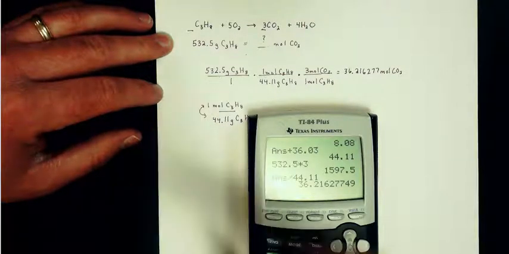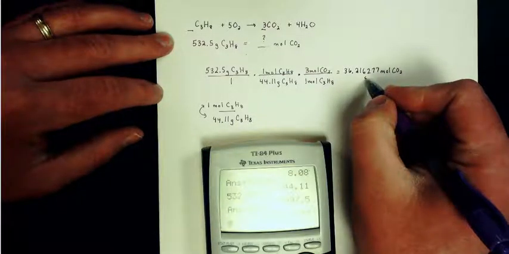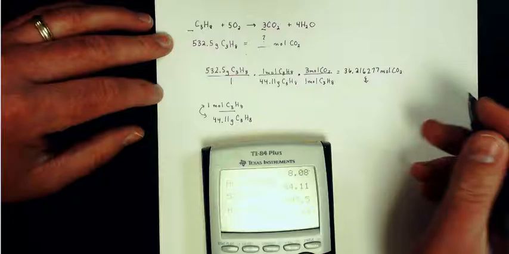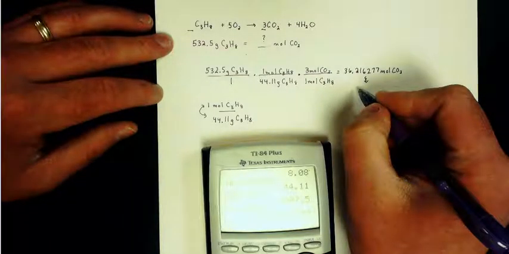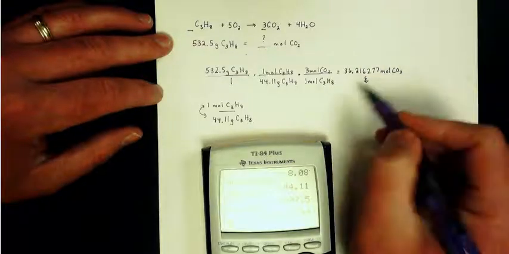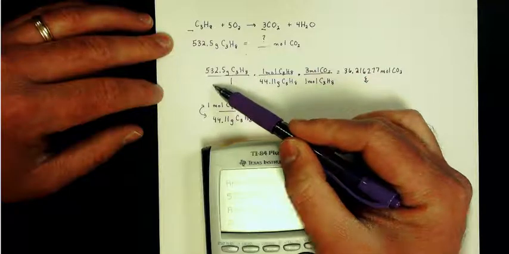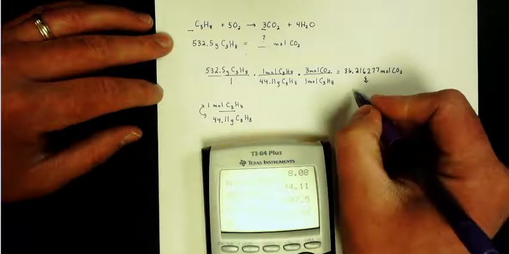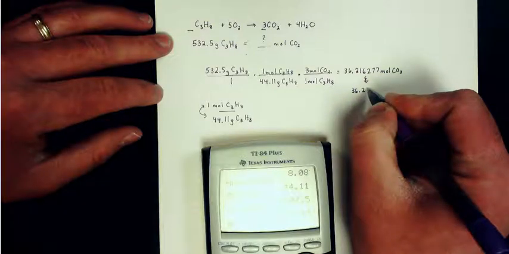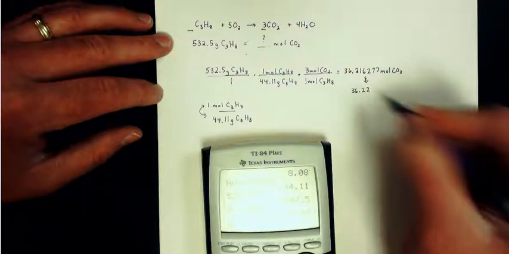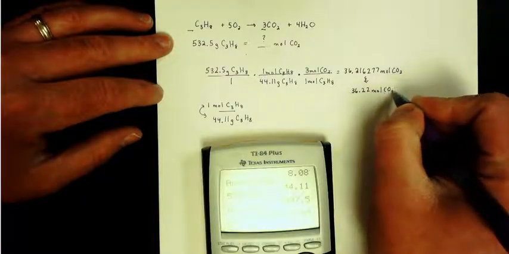propane. Now, of course, that's a terrible answer. It implies that we know our measurement out to very high accuracy, which we probably don't. So we need to keep the proper number of significant figures. We've got 4 here in our original measurement. We need to save 4 in our answer. 36.2, there's a 6 spot there, so that rounds up to 36.22 moles of carbon dioxide.